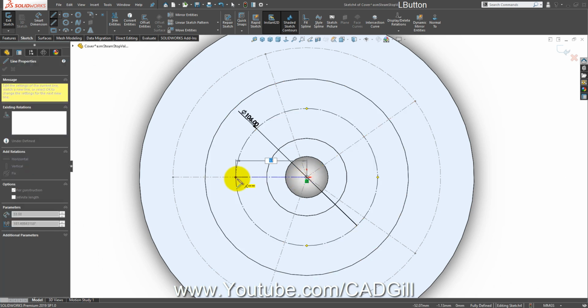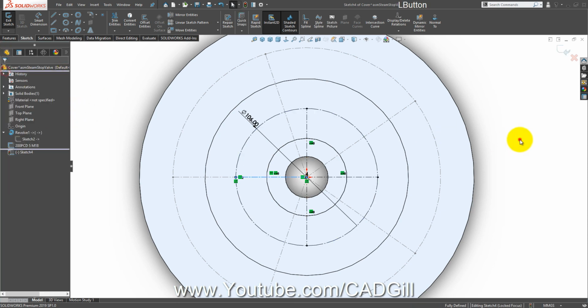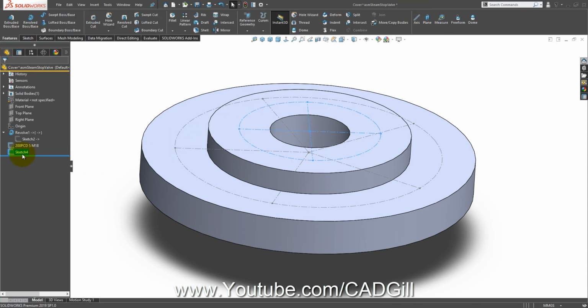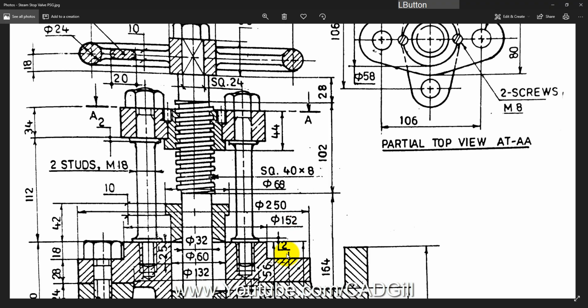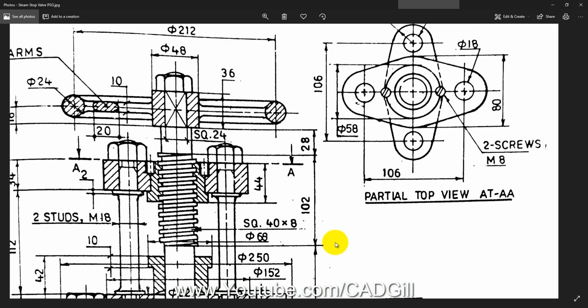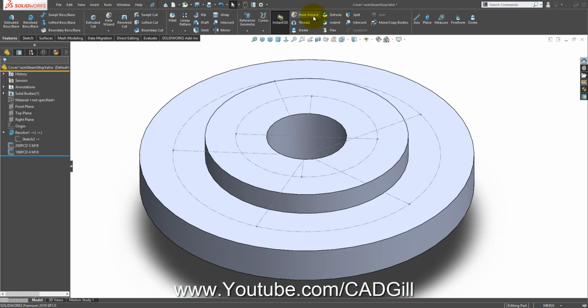I will draw a line here like this and circular sketch pattern 4 times. Now let's make it 106 PCD 4 M18. Sorry, it is M18. Now let's use hole wizard.